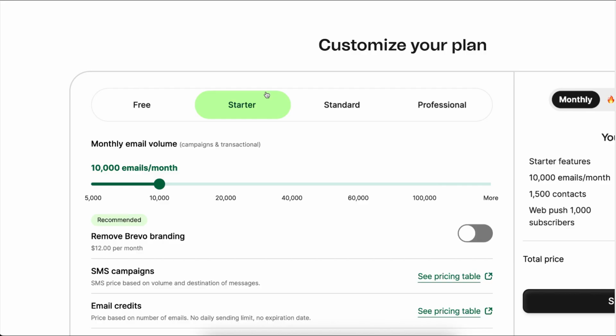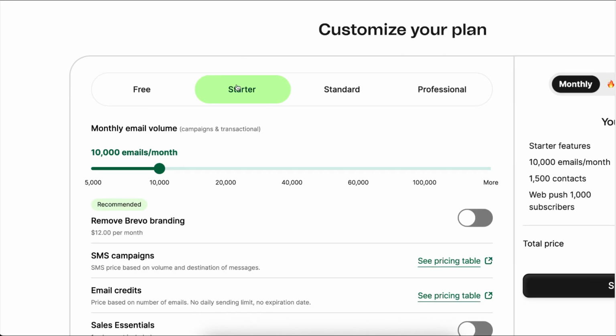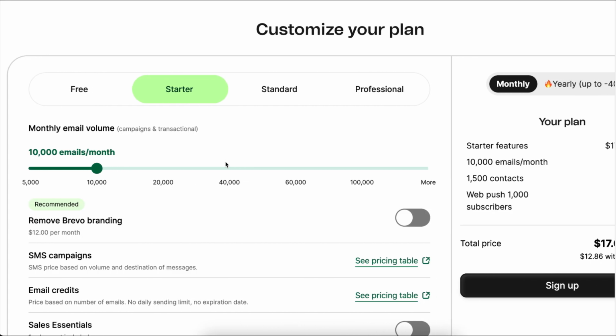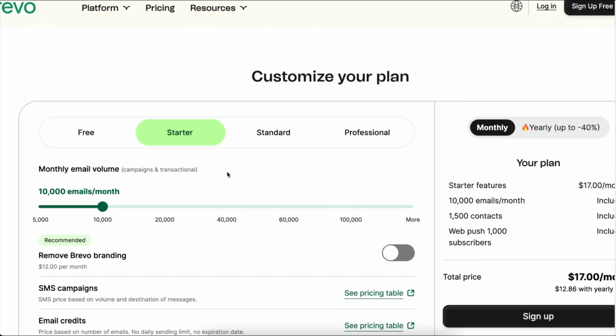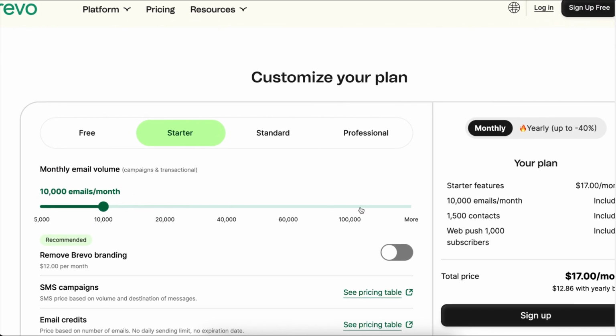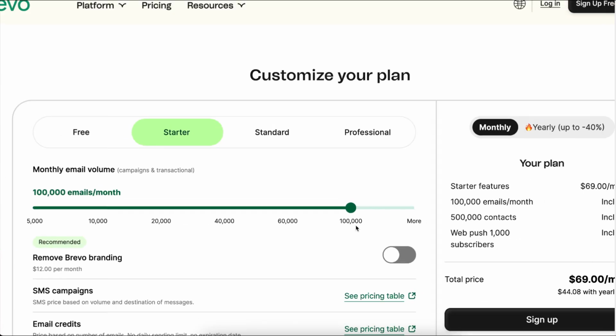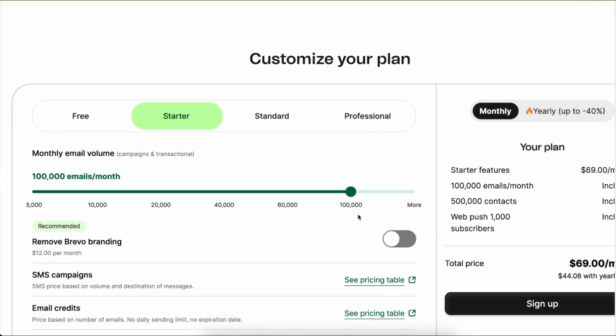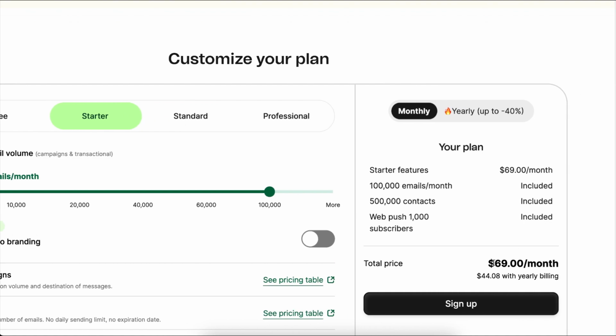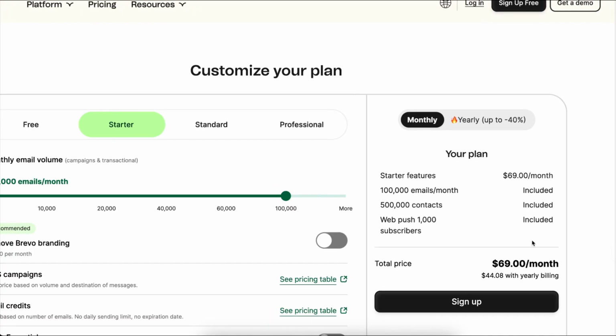Another thing that I don't really like is that they don't charge per subscribers, but they charge per emails sent. So it kind of depends, obviously, how many emails you send. Maybe this is going to make sense for you. But let's say if you have 10,000 subscribers, 10 emails per subscriber, 100,000 emails. And this is on the low end. You can definitely be sending way more than that. So for this, the price is $70 a month, which is not bad.